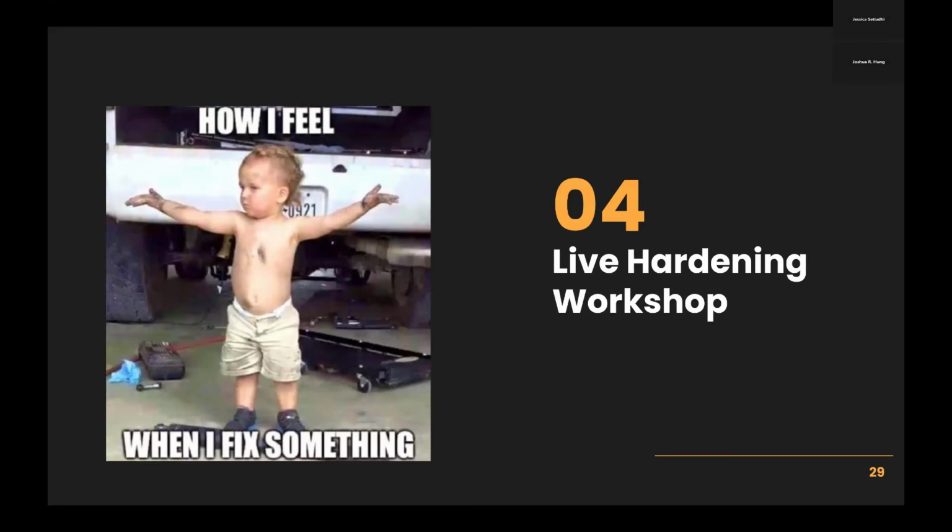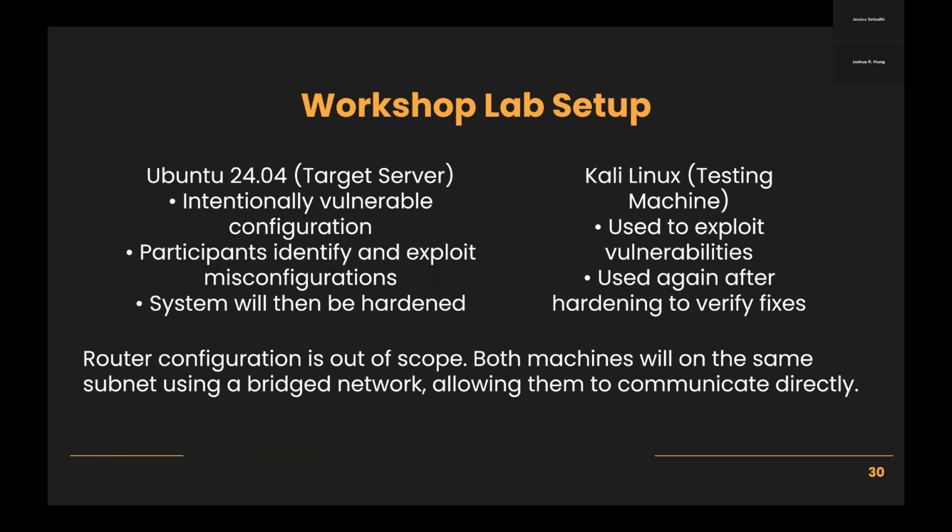So now I'll be giving a brief introduction to the live hardening workshop, right? It's pretty simple. You just have an Ubuntu machine, and this machine is intentionally vulnerable, right? You will identify and exploit the vulns, and the Kali machine is for you to test those vulns, and then after fixing those vulnerabilities, you can test it out again to see how it acts, right? And then I'll publish the template either later today or tomorrow.